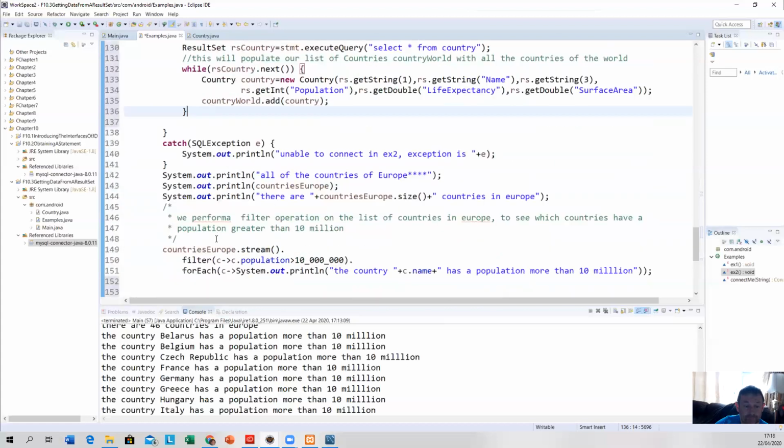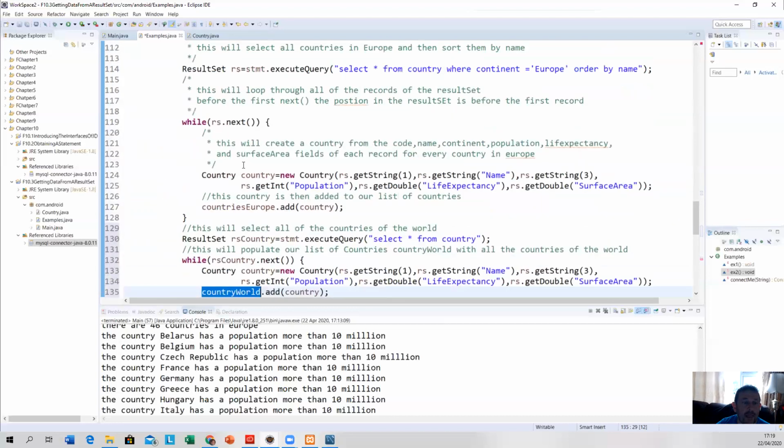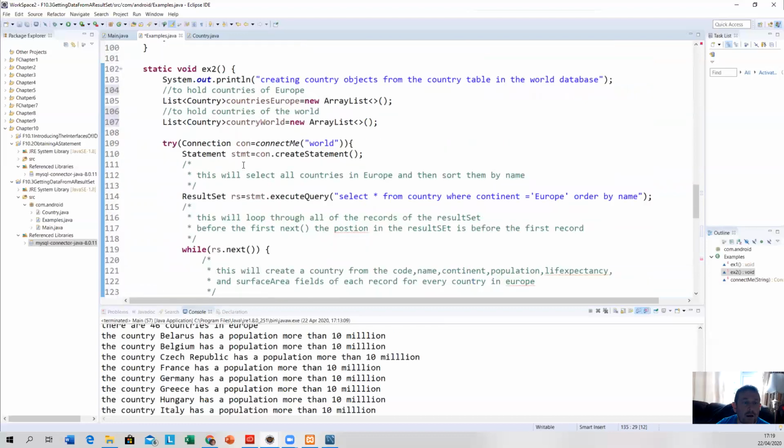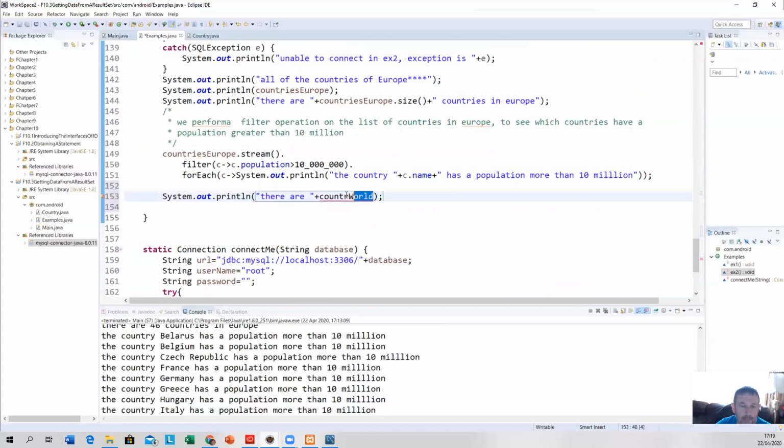And if I go down here, System.out.println, there are countryWorld.size countries in the world.